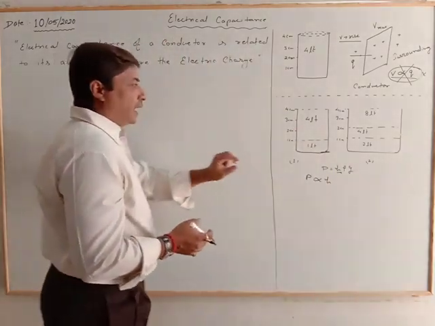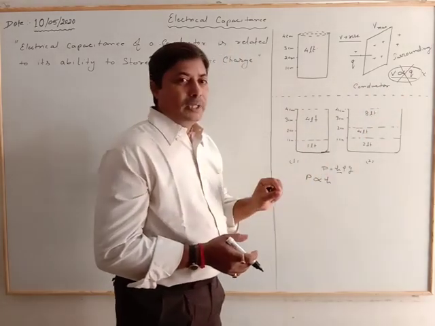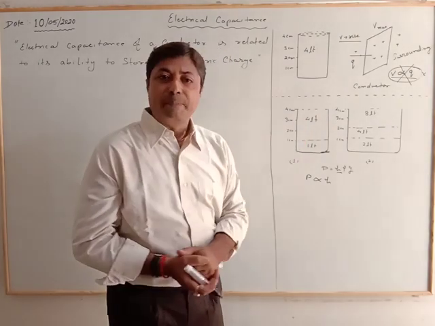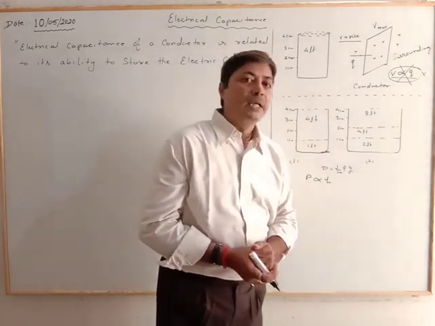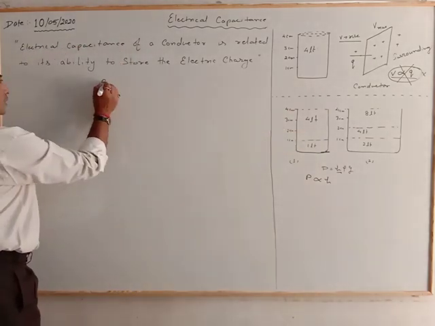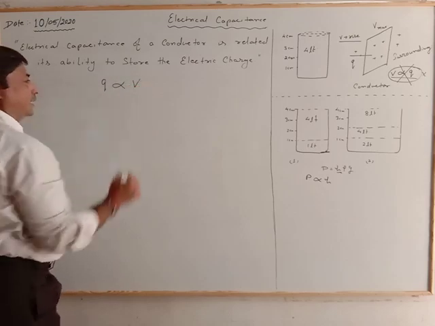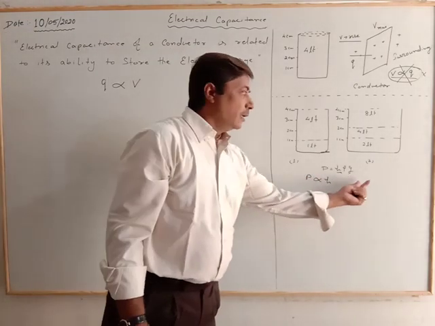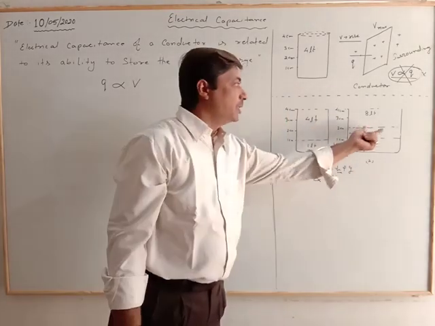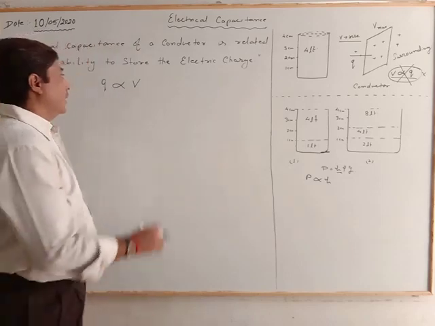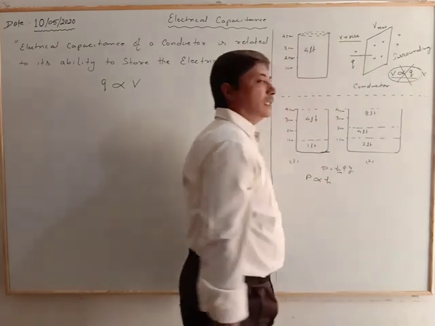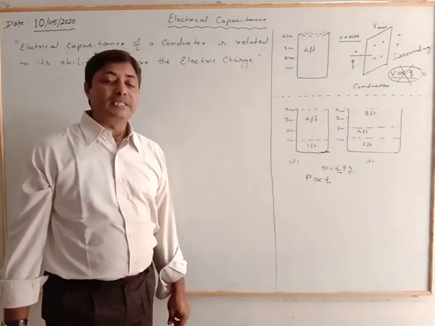Similarly, in the case of the conductor, it is the analog of this: the storing ability depends upon the shape and size or dimension of the conductor. Now we conclude that the charge stored Q is directly proportional to the potential. The potentials of these two are different. The pressure is the same, but the storing abilities are different. Here we cannot say that the potential and the charge are directly proportional to each other. No, it is the wrong statement.